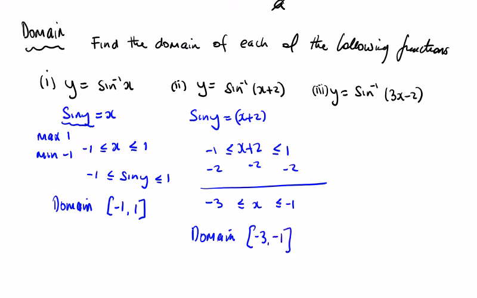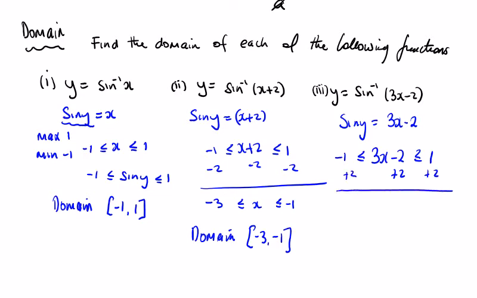Similarly, we can say the sine of y is equal to 3x minus 2. So we're going to have that 3x minus 2 in the middle of our domain. Our max and min, again, don't forget your signs like I do sometimes. So we add 2 and then divide by 3, and you can do it. And there's a couple of other ways to do this. You could separate them into two parts if you wanted.